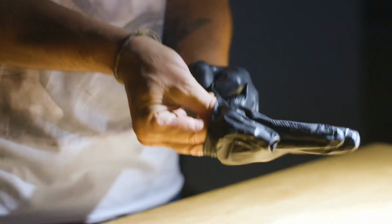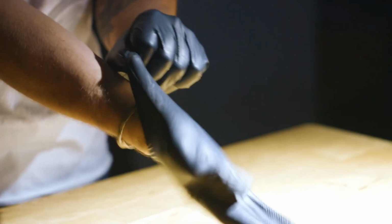And then this part is completely optional, but you can use gloves. Personally, I don't like using gloves because I think it increases the odds of cross-contamination, and also it does not allow me to feel the plant.